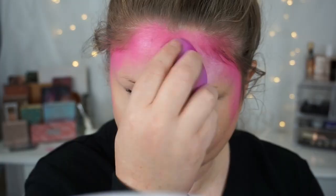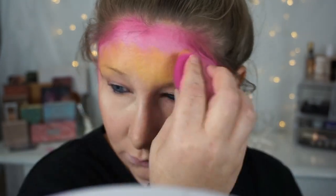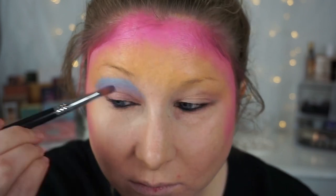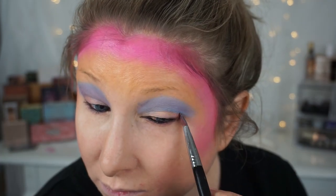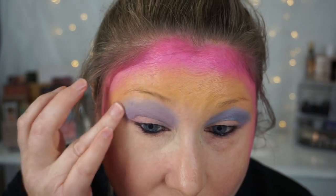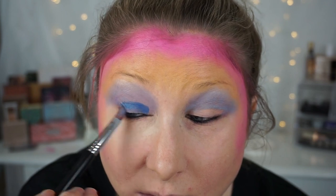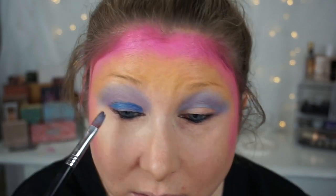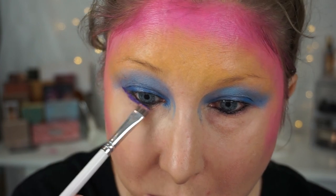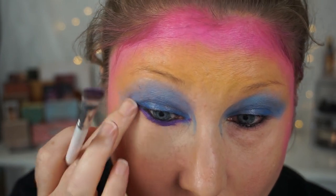I'm just adding color under a color and blending it out with that sponge. These are just so pigmented — look at them, they're so easy to work with. I love this blue; I feel like I need to use it in another tutorial and just do something with blues because it's so pretty. These go on like a dream. I used them as eyeshadow with an actual brush and they blend out really nicely. I'm just grabbing colors and going down in a nice ombre, blending it out. I'm using my fingers as well just to help get that blend going, and the blue and yellow made that pretty green. Now I'm just adding that purple to my lower lash line and blending it out with my finger.